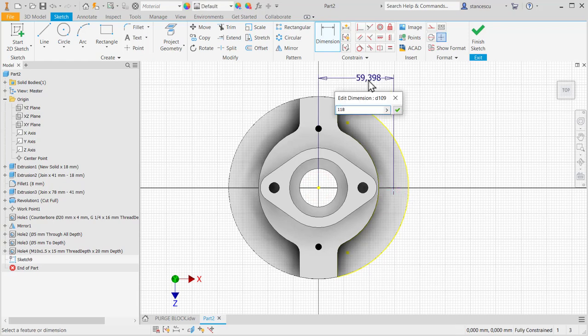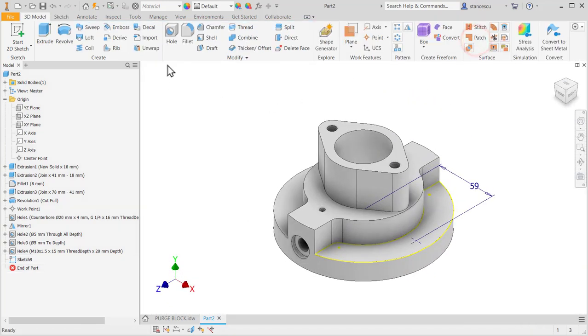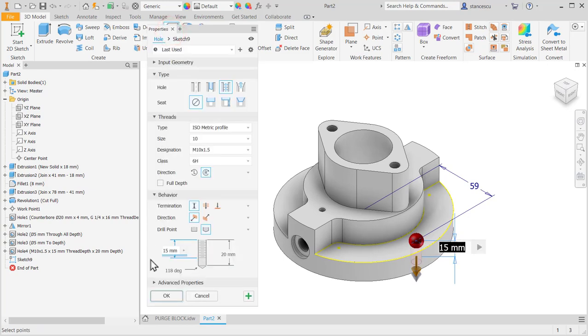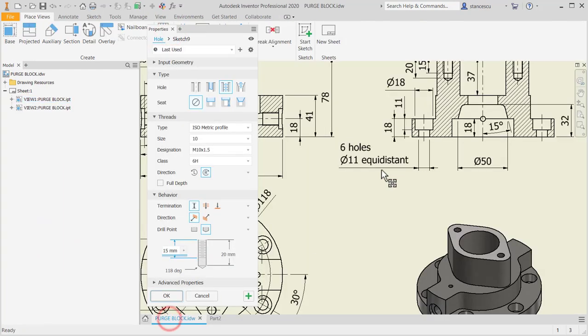Finish sketch. Hole. What is definition? 11, 11 again, yes, and 18 is this.